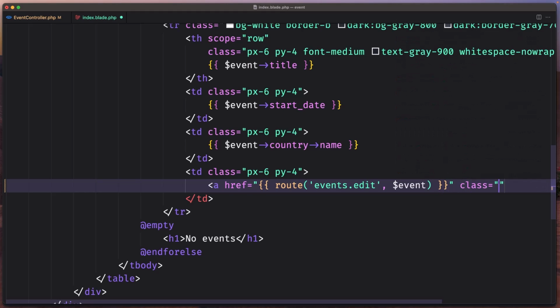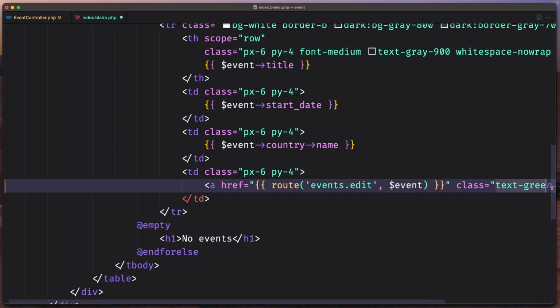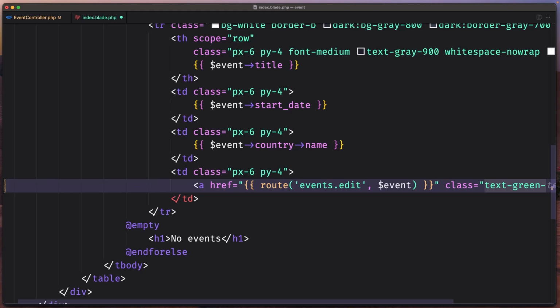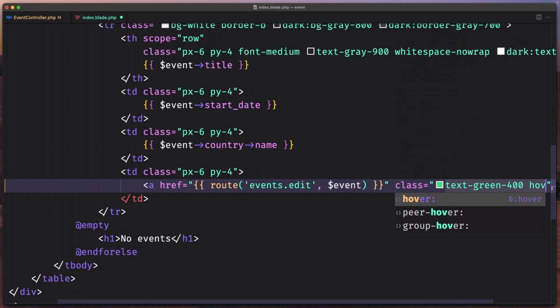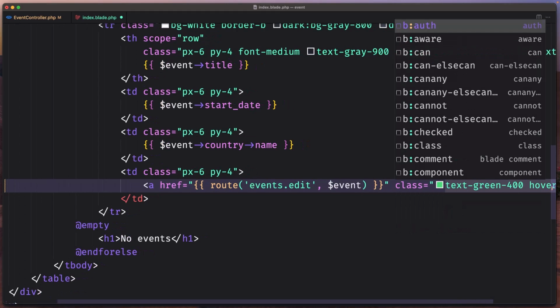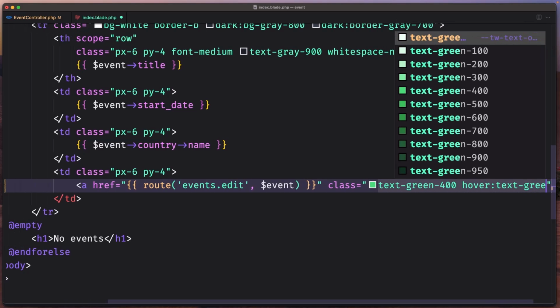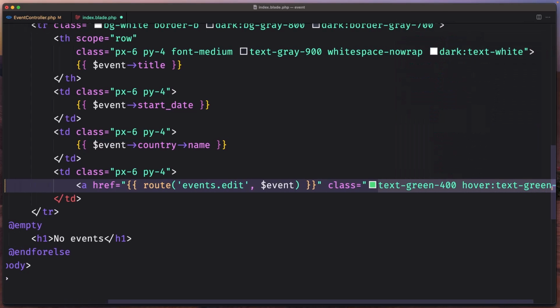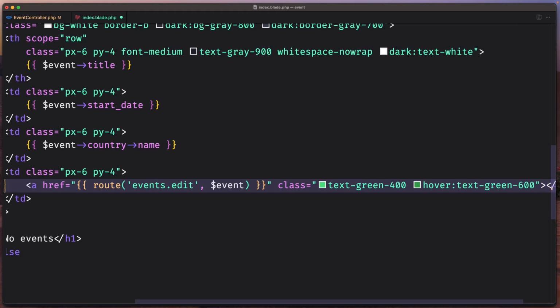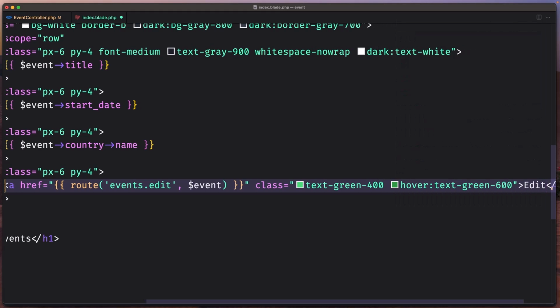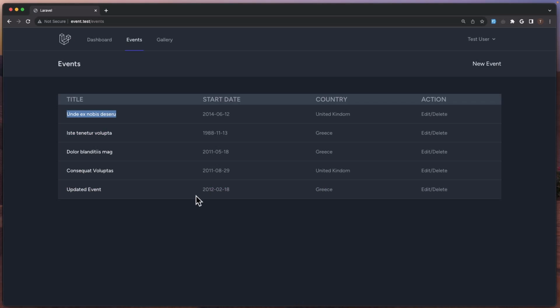So let's say text-green-400, and on hover I'm going to change to text-green-600, and let's say edit here, save, refresh.